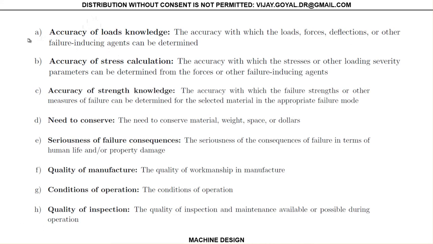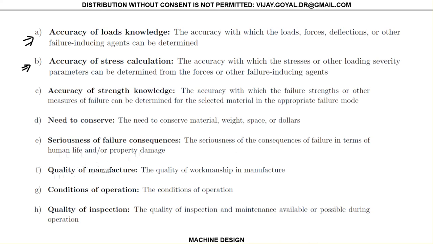It can be how much knowledge do you have of the loads? Do you have enough knowledge or you don't have enough knowledge? You have accuracy of the stress calculation. When you do your calculations, how confident you are with those calculations. Maybe the stress analysis involves many approximations that maybe you want to include that factor here. The accuracy of the strength and the knowledge of that strength and how the failure is going to be modeled, that's also important. Maybe you need to be conservative. Maybe it involves human life and severe damage.